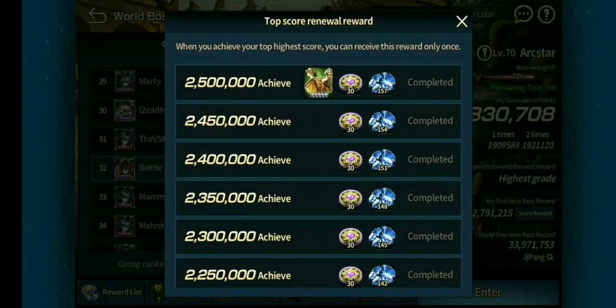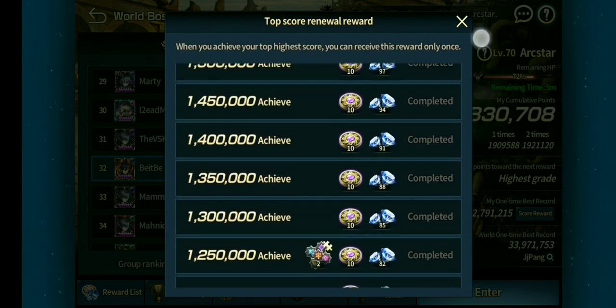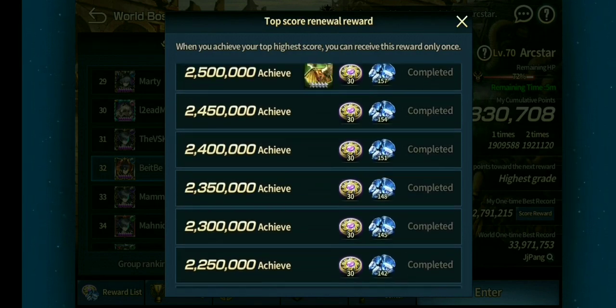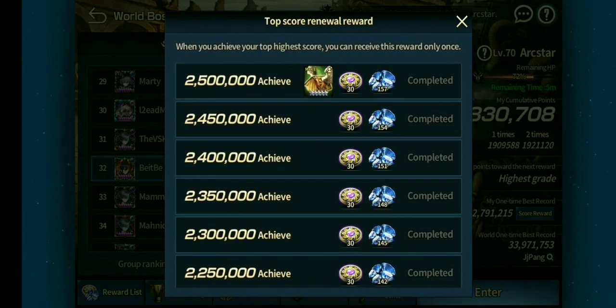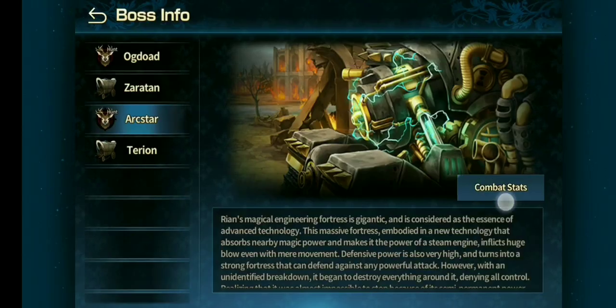The quest basically needs you to score a specific amount of points in order for you to claim it. As you can see here, the total rewards you can obtain is 600 ancient coins, approximately 4200 diamonds if I count it correctly, and not to forget a 5-star skill boost. If you have 2p like me, well man, that's a lot. Now continue with the Arcstar.